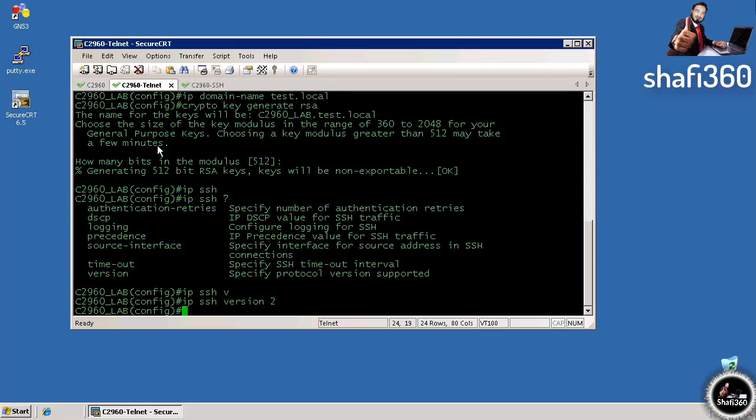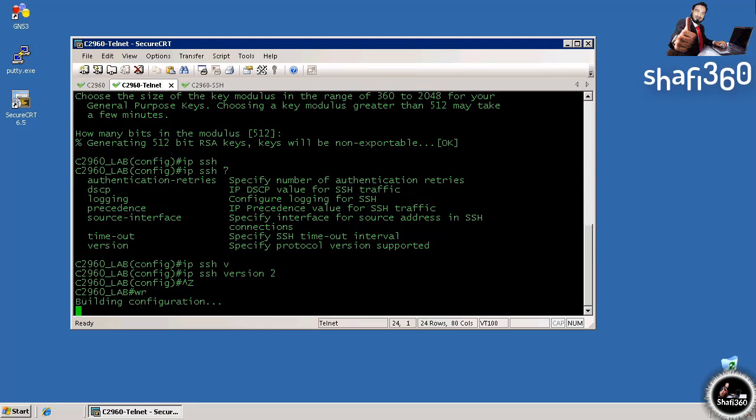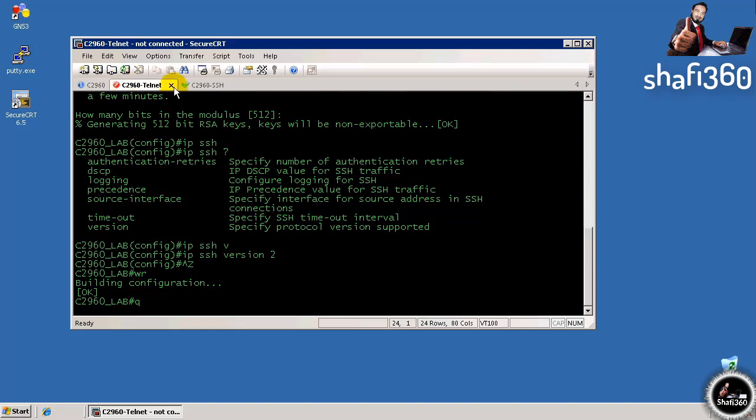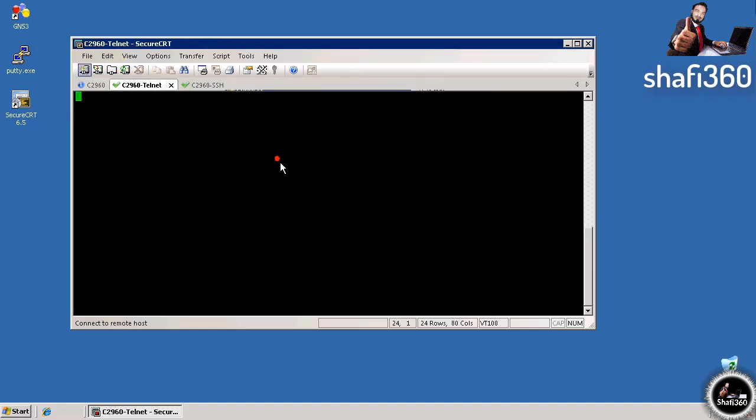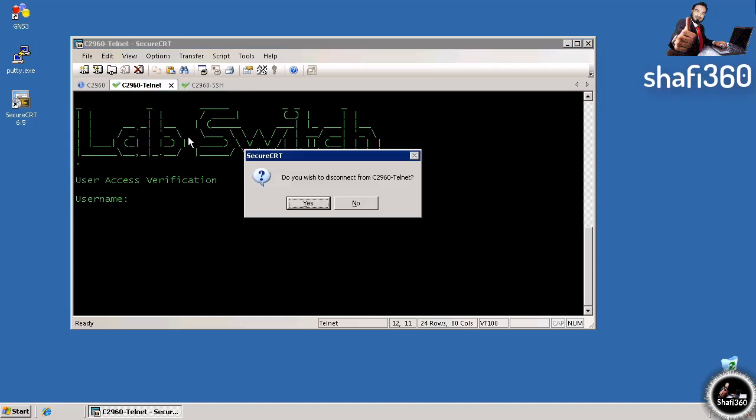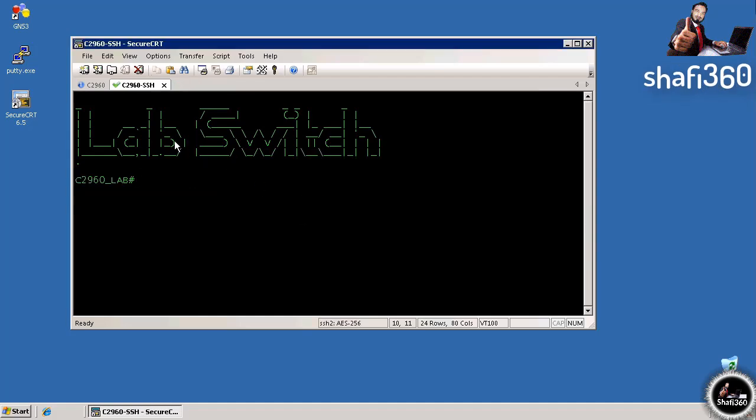However, we're still connected with Telnet. Let's go out here and write the config, again, just to be on the safe side. And if we exit Telnet, we should still actually be able to connect with Telnet. So let's do 2960 Telnet. So we still accept Telnet connections to our switch. How do we turn that off?